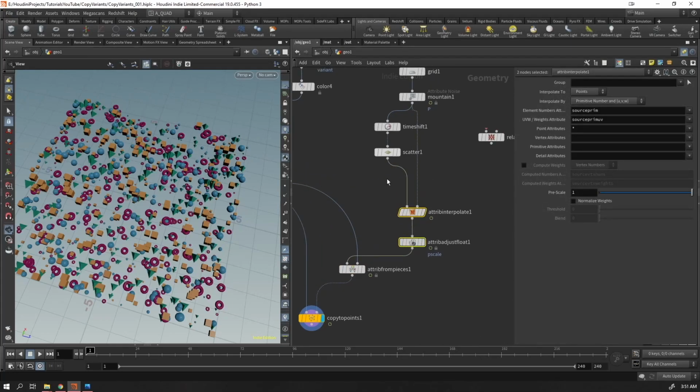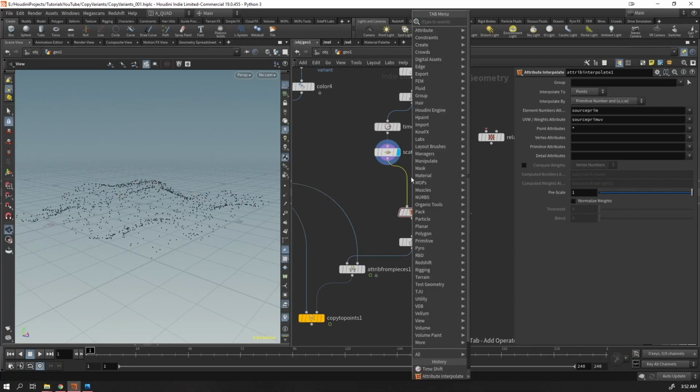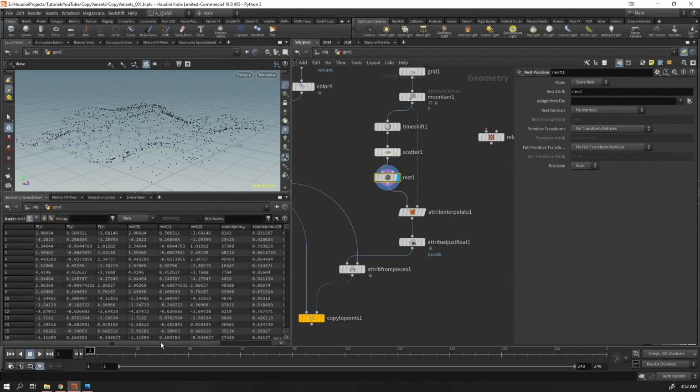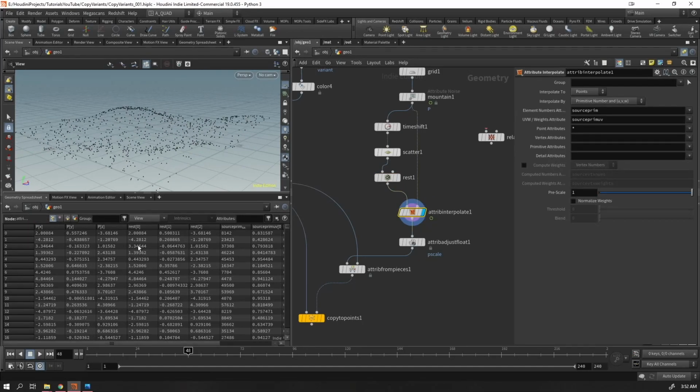And the way I like to set it up is coming here, and we have this static object. So I'm just going to add a rest position. Now what the rest position basically does for us is save the position on this particular frame. So right now on the first frame, we actually have this position. They're going to be basically the same. The P and rest are right now the same. But as I move forward, if I come here and go through this, you can see my rest is staying the same, but my position is actually changing.